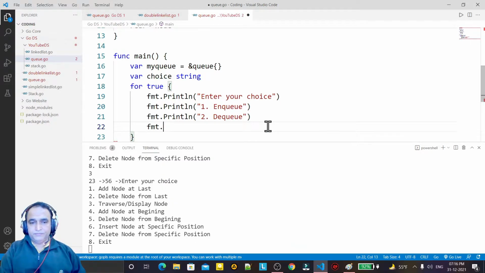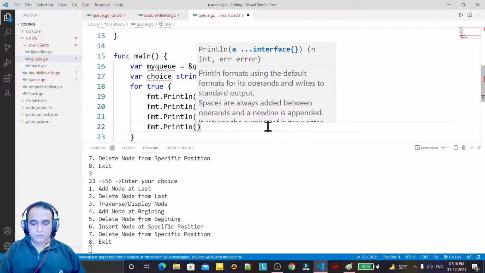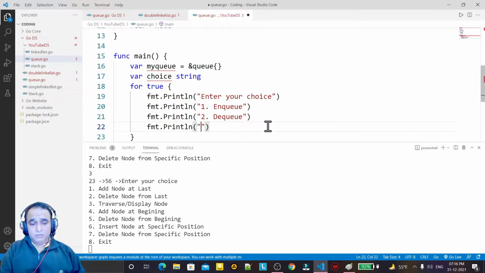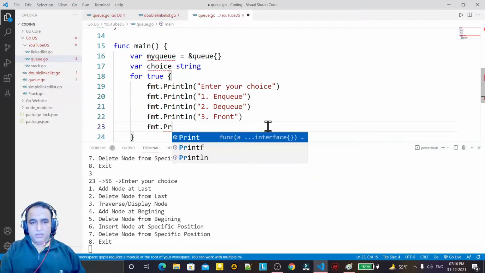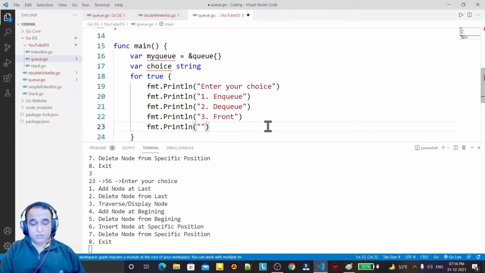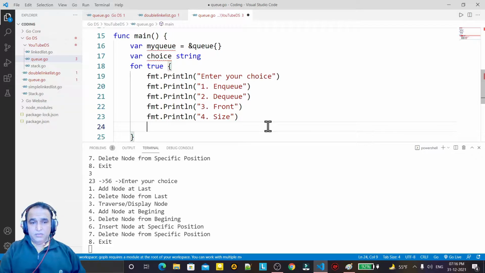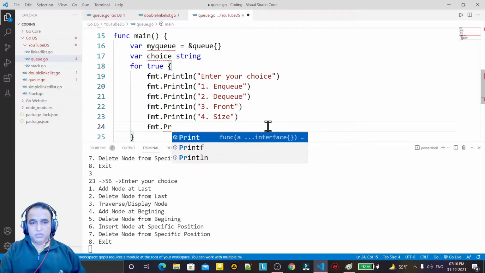Then we have the third one, the next operation is front information, to display the front node. Then we have the size of the queue, and next, as an extra, we can print all the information from this queue.